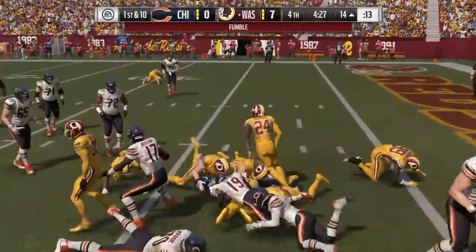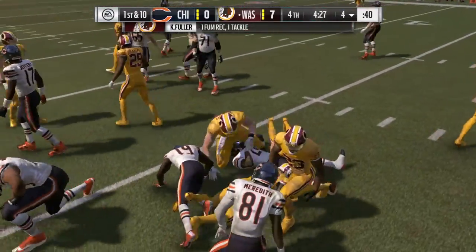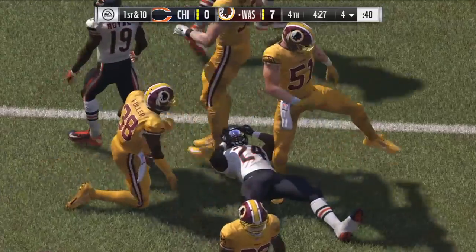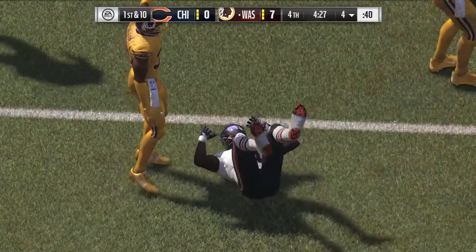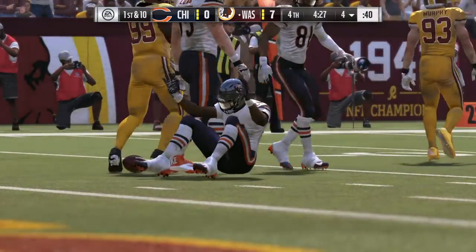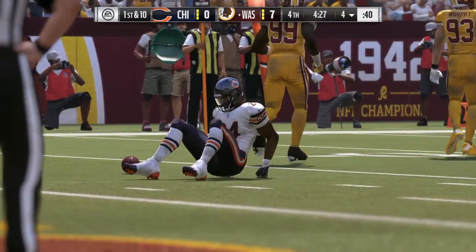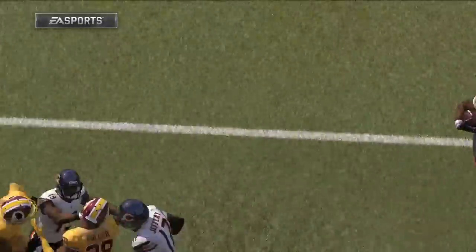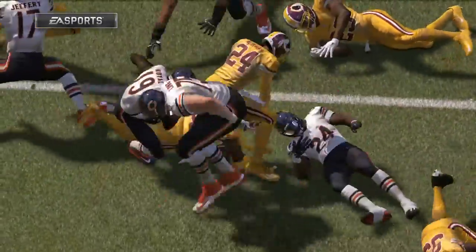He lost the football, and a big turnover there as the other team will get the football back. The team that had the ball and was driving is going to feel horrible. But the team that was on defense — I think we've got to give them credit. Able to hang in there and force a key turnover in the red zone. A chance to tie it, and an opportunity missed.